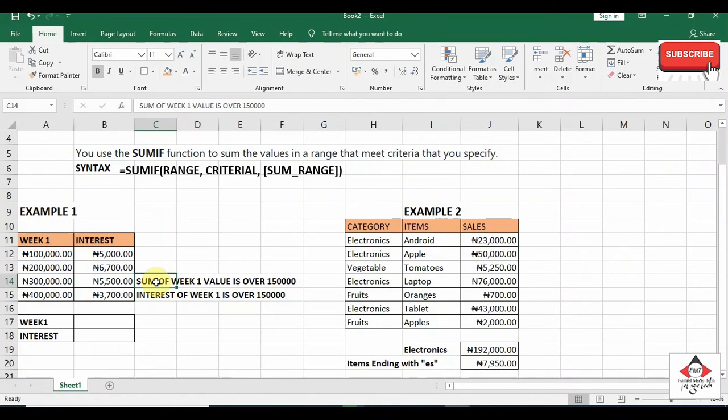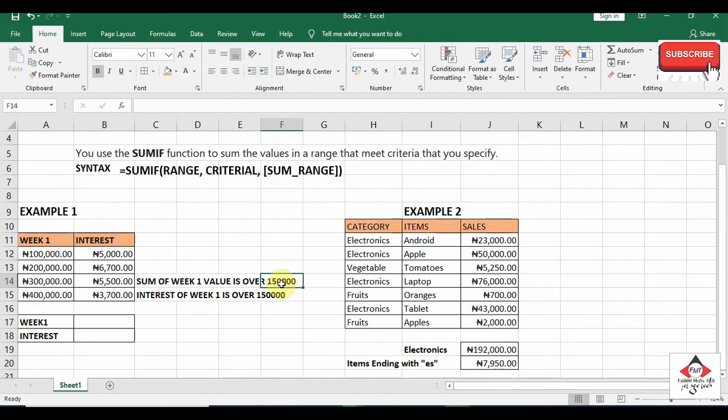At the end of every week, they must return over 150,000 naira. It's written here. So if a particular staff fails to meet this target, then there will be no interest for him, and he has already failed the mission.